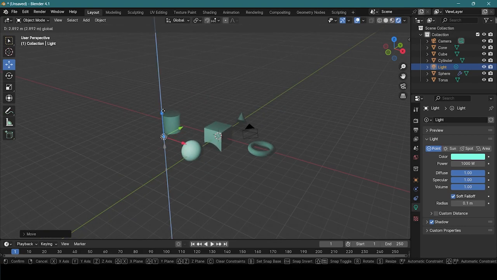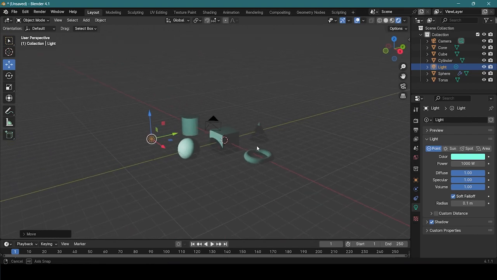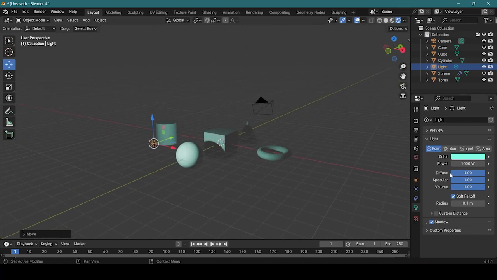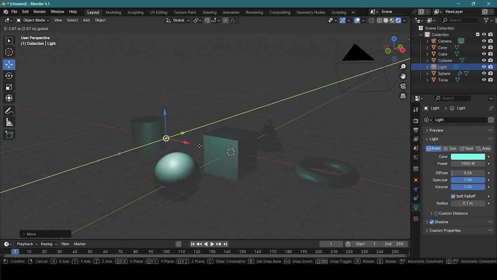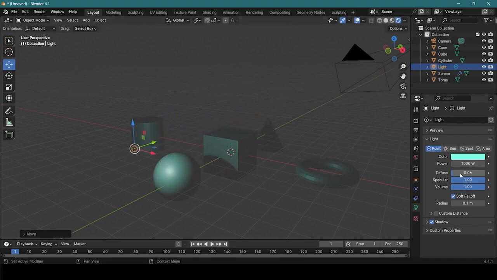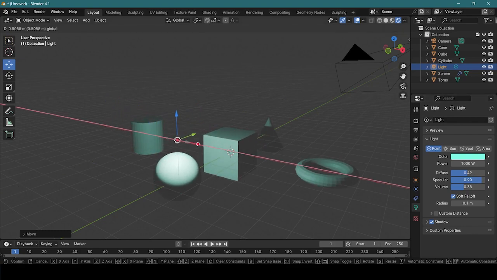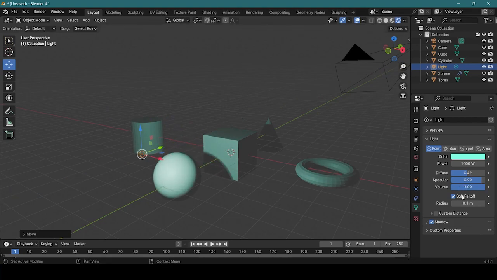Let's put this back up. Let's say here. Yan. Para at least makita natin yung mga shadows. Now you can manipulate the setting for diffuse. So ito, yan. You can also change, let's have it at 5 or mga 49. Then volume. So there are a lot of ways for you to manipulate your light source. You can also uncheck the soft falloff, but usually by default that's checked. You can also manipulate the shadows, but we'll focus on that soon.